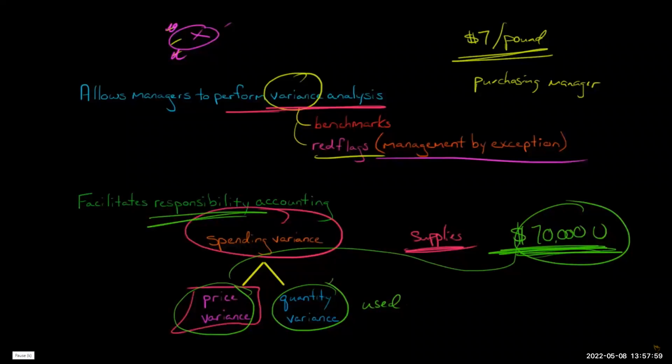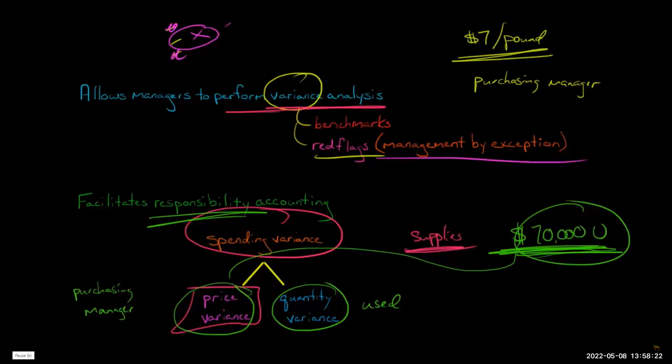So if it's because, for example, let's say it's because the price, we paid too much, and it has nothing to do with the quantity that was used, then we would want to speak to the purchasing manager, right? The person in charge of buying the supplies. And it's not necessarily they did something wrong. Again, it could have been a shock in the industry, and the price of supplies skyrocketed, and the purchasing manager had no control over that. But it could be that the purchasing manager isn't getting a good deal or something like that.